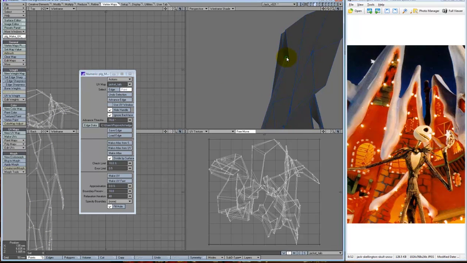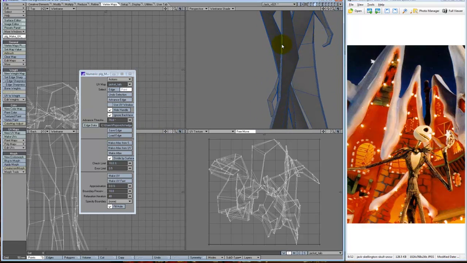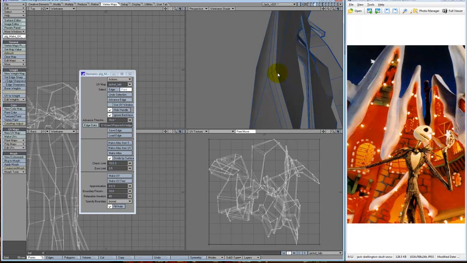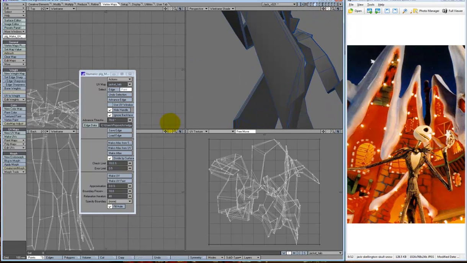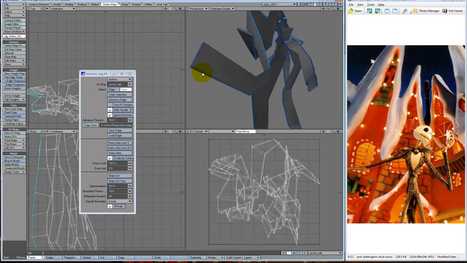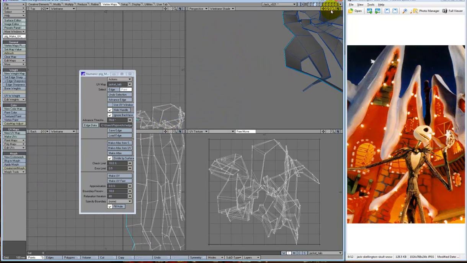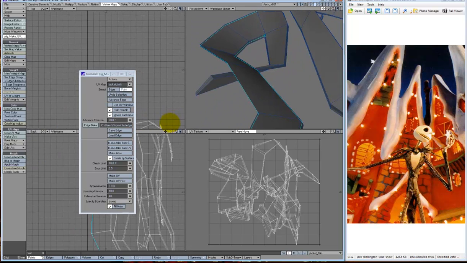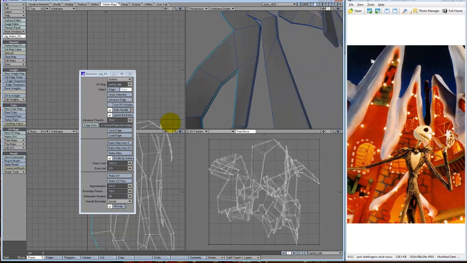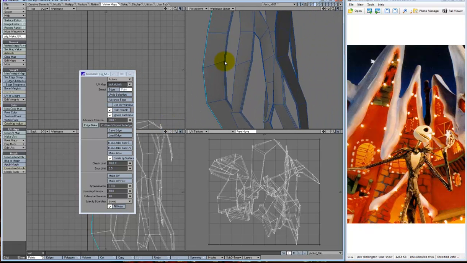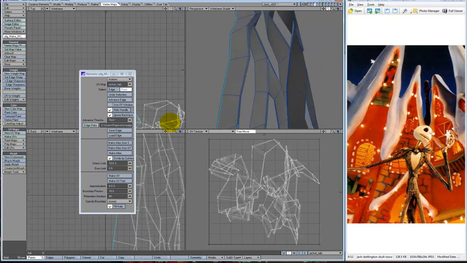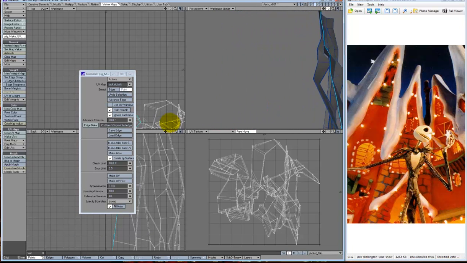And I'm just going to activate our plugin. Now the thing that I'm doing here is selecting this middle line that's splitting our tails into the front side and the back side of the tails. And I'm going all the way from one side to the other side.